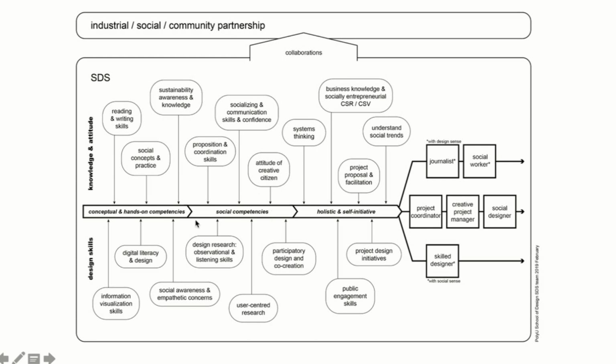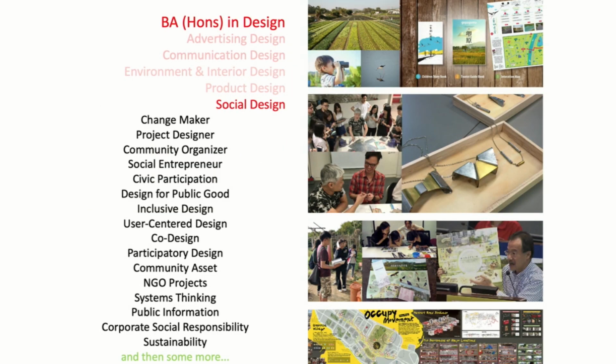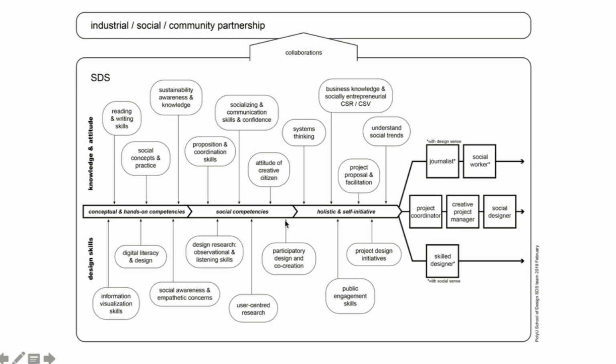And then the next stage will be social competences. So you need to learn to socialize with people. You go out to the field, you talk to strangers, you talk to elderly people, and find out what their needs are. You go out to the field and talk to strangers and find out what happens behind their behavior. So there is a lot of social interaction that you need to develop, what I call social competence. So this is the second stage of your studies.